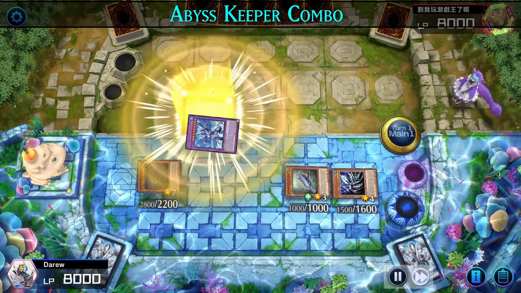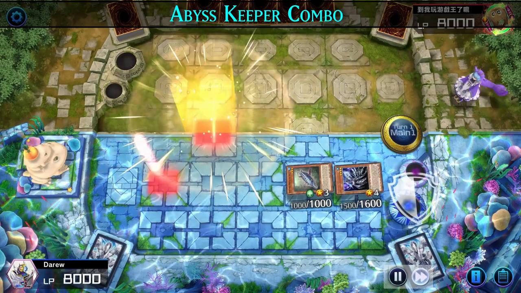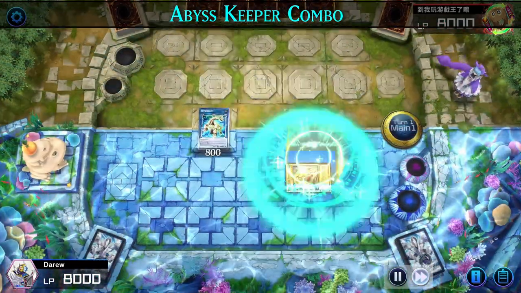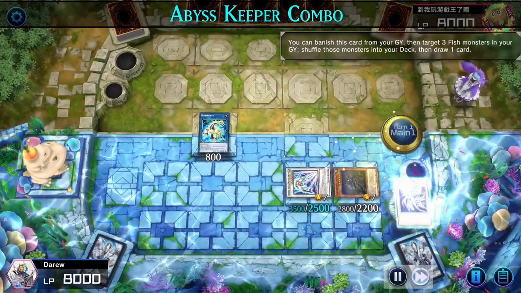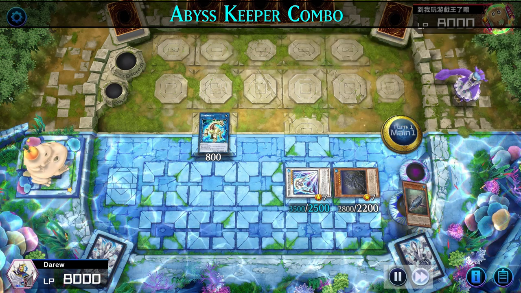We'll banish Abyss Keeper and two level 4 monsters to summon the Fusion Trishula. The Fusion Trishula is a Dragon, so we'll send it to the graveyard by Linking it into Reaper Dacus. Now we can Synchro Summon into Monoceros to bring Coelacanth back. Then use Leaf Fish to shuffle our tuners back into the deck to draw a card.